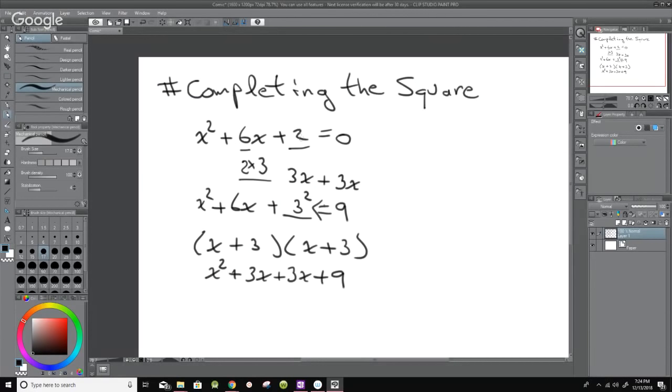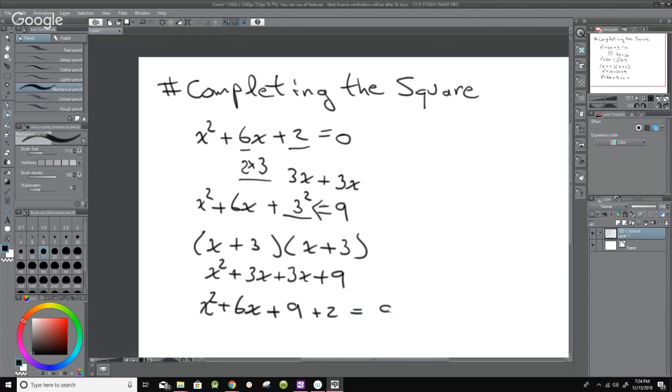Because we need to account for this 2. But like I said a moment ago, we're allowed to do things to one side as long as we do it to the other. So let's give this a try. So let's say we move forward with this. Let's assume we're right, and making this change would help us. That's what we're doing. We're trying to find something that'll help us. So I'm just going to go ahead and write 9. Since we've already pointed out, it's 3 squared. So I'm adding 9 here. I have to keep the 2 for now.